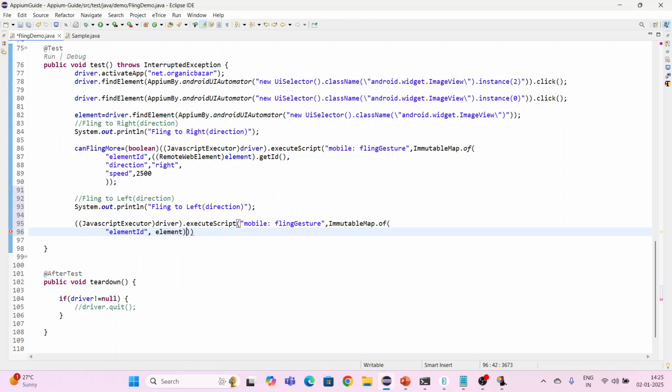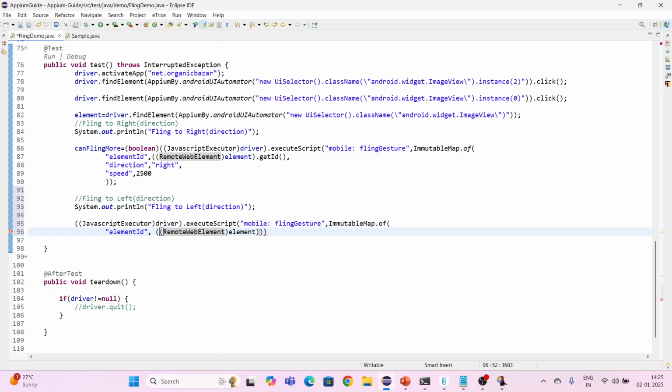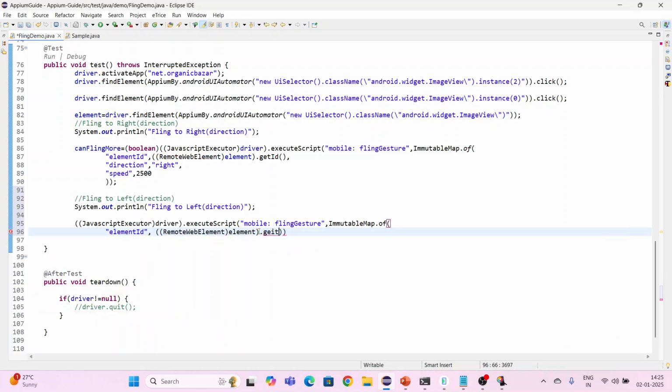For this one I need to cast the element to RemoteWebElement, and I use the dot getID method.